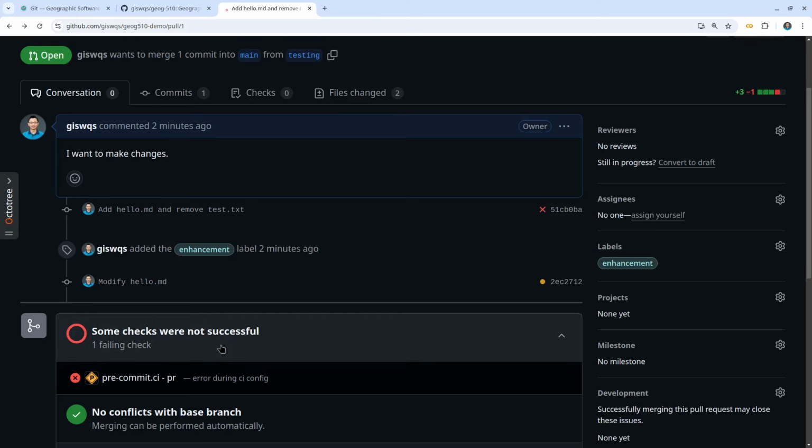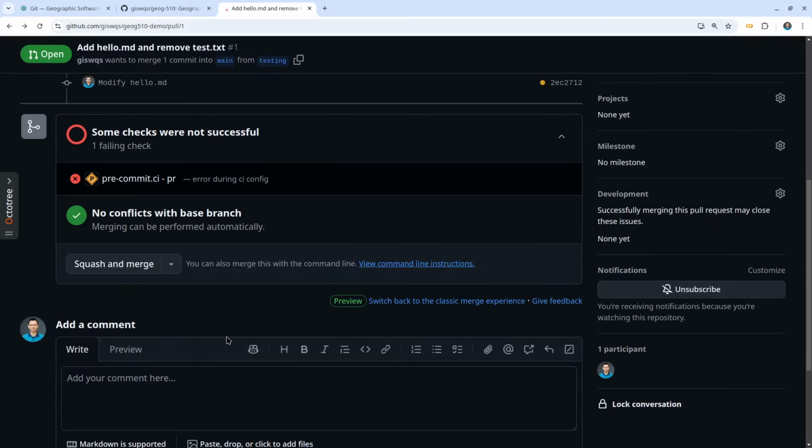Squash means it's going to combine them all together and then going to show it as just one record on the main history. Otherwise, you might be doing testing, you might be messing things around, and then you might commit 100 times. You don't want that 100 times to show up on the main history, right? It's not very useful. So squash means collapse everything and then just treat it as one commit so that it doesn't make your commit history loaded.